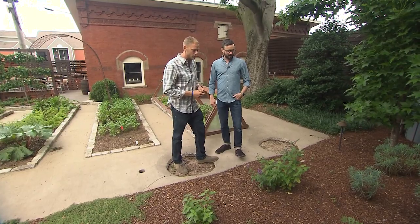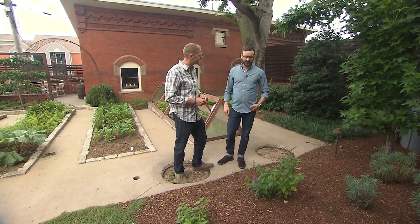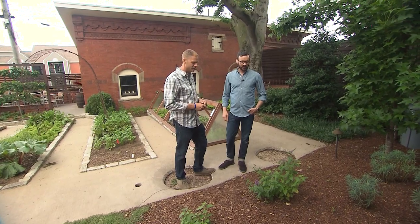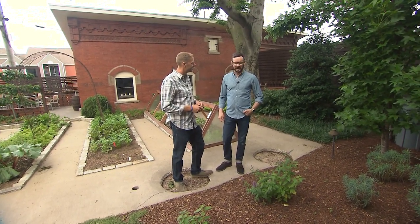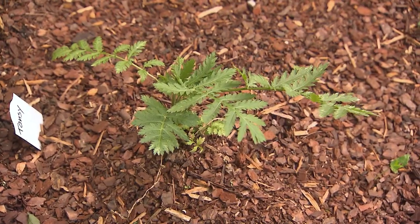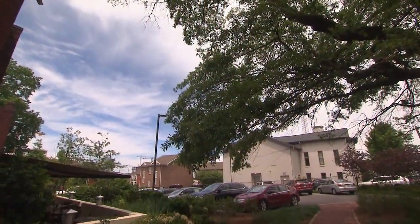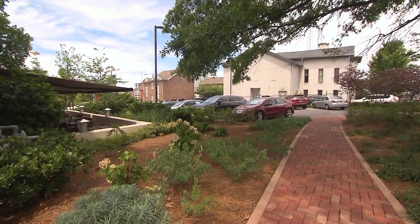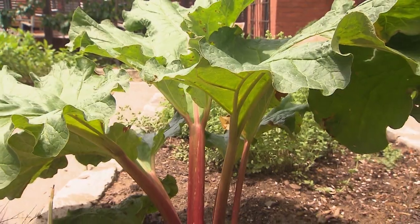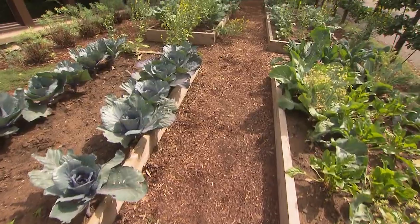Tell me about that. There's a gentleman named Jack down in Lynchburg who has a famous whiskey, and every night he'd sit on his porch, pour a glass of whiskey, grab a leaf of tansy from his yard, muddle that into a glass, and that was his nightcap. It's really interesting. It brings out almost a banana quality to the whiskey, and we're happy to have it here in the garden. Wow. I really can't tell you how special it is for me to walk this property with you. I know it's near and dear to your heart because you hear it every day, but I feel it's indicative of what Husk is about, incorporating the edibles as well as the tansy.